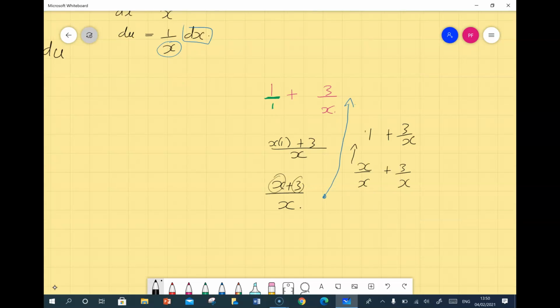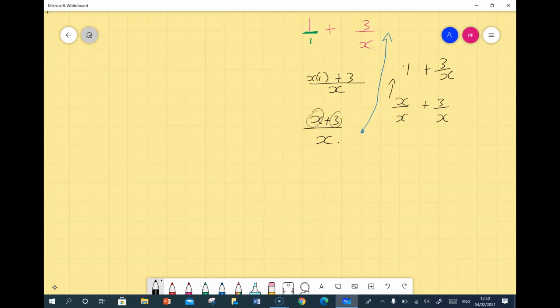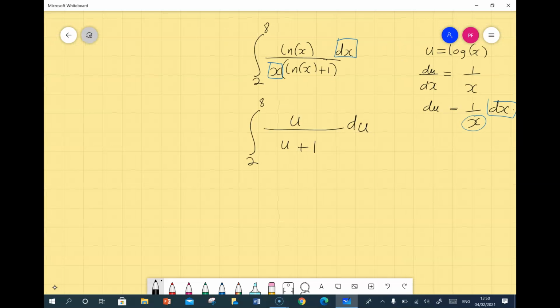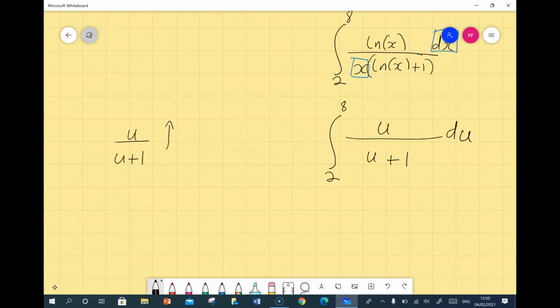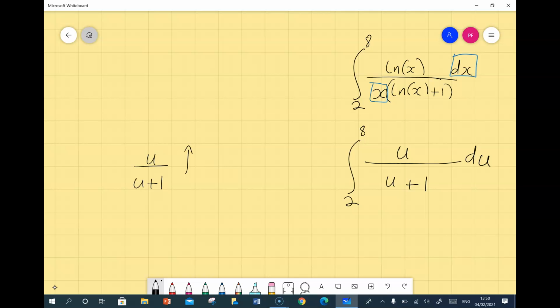Now let's just do one more example of that. Let's say, or no, should we just use what we have here? So I have u over u plus 1. Okay, now the reversal of this one, though, is quite tricky. If I try just to reverse that, I've only got one thing on top, so it's just u over u plus 1. There's no way for me to get the second fraction, so I have to kind of invent it, all right?